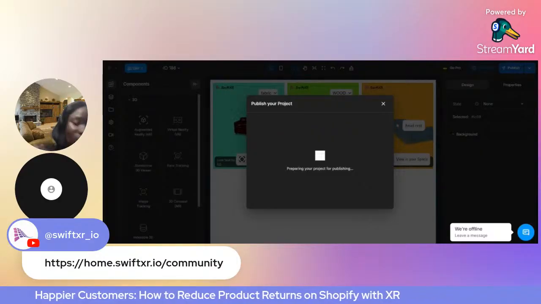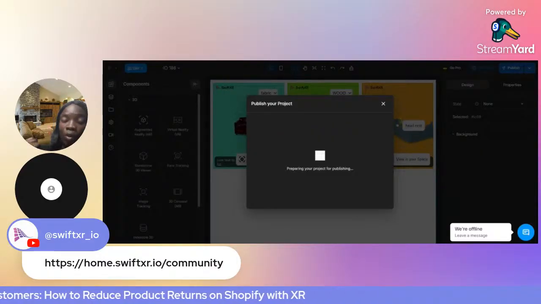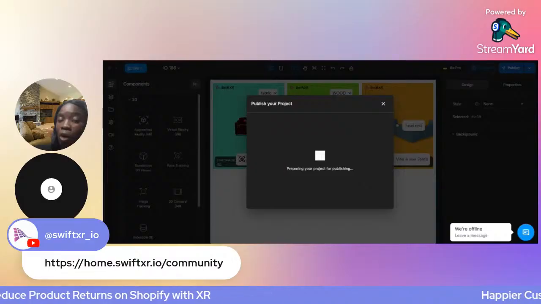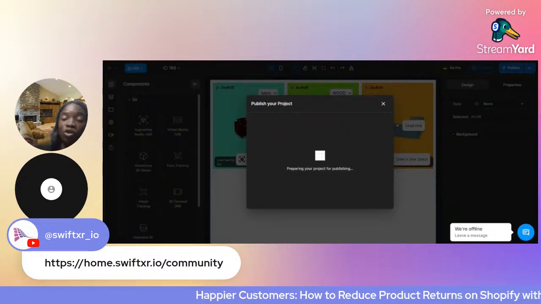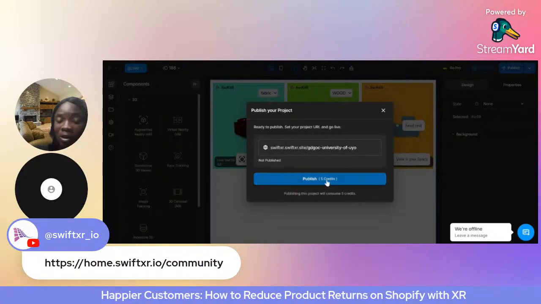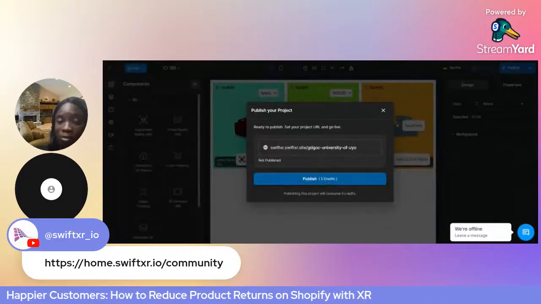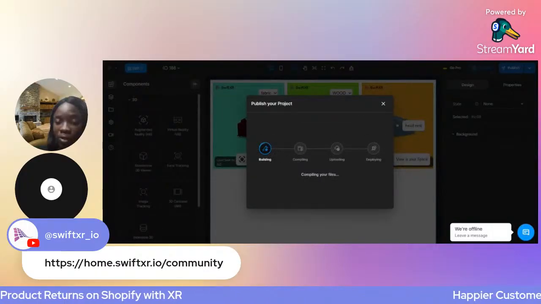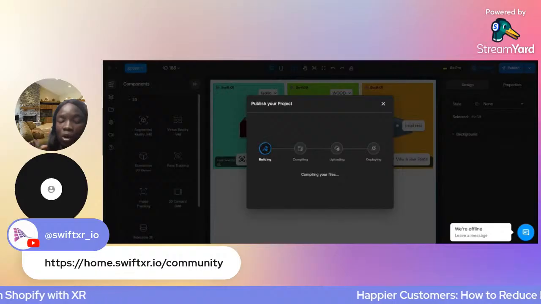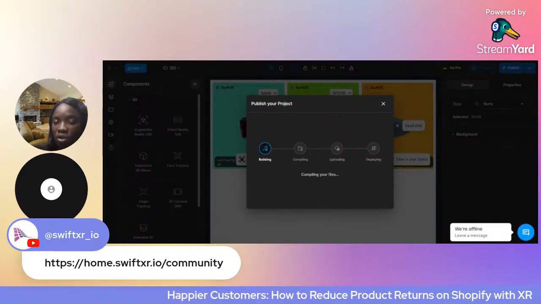I also decided to create a QR code that people can just easily scan, and it takes them to your project. There's also a link version. You see the link. I want every one of us to view it. So let's just publish. Go ahead to publish. I'm going to publish the link, and you're going to view it in your space.